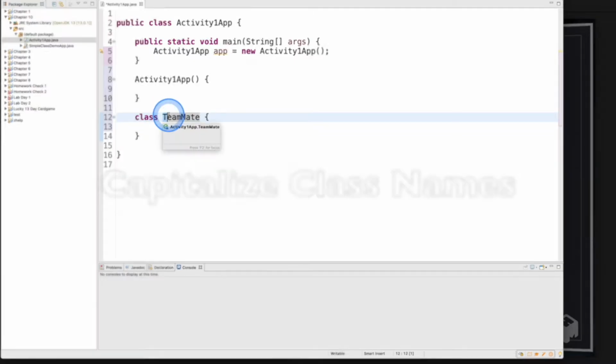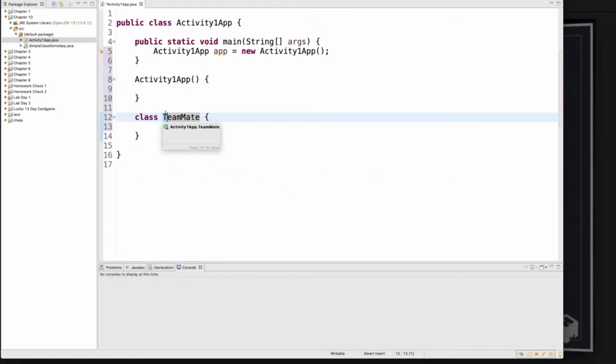The style suggested by Sun and by Oracle is to capitalize class names so that when you're reading through your code and you're writing a line of code, you can easily distinguish between classes and objects. And partly that's because there's certainly a good proportion of Java developers who like to create objects with the same name as the class, but differentiated by starting with a lowercase letter.